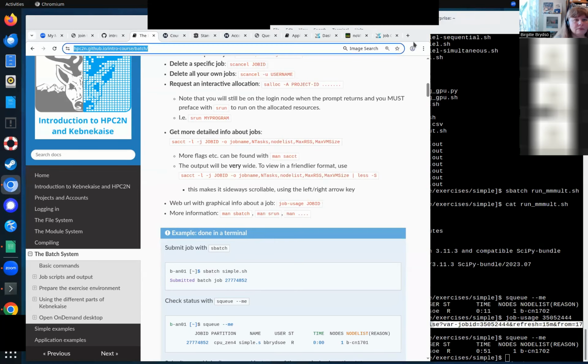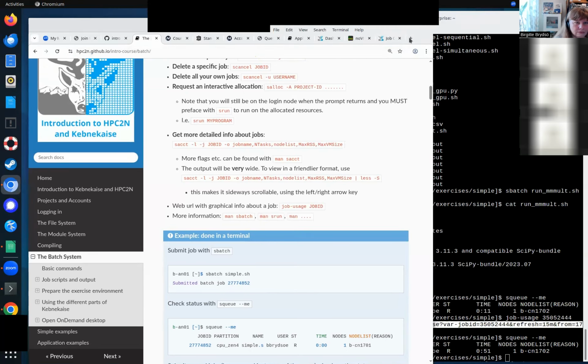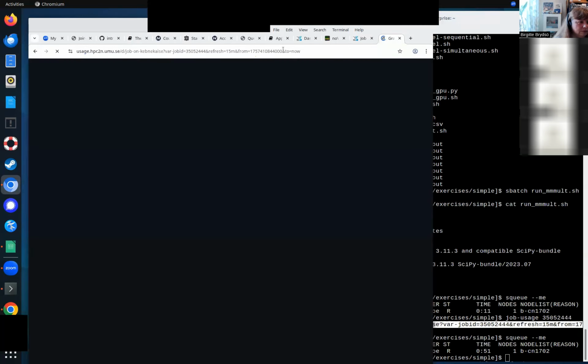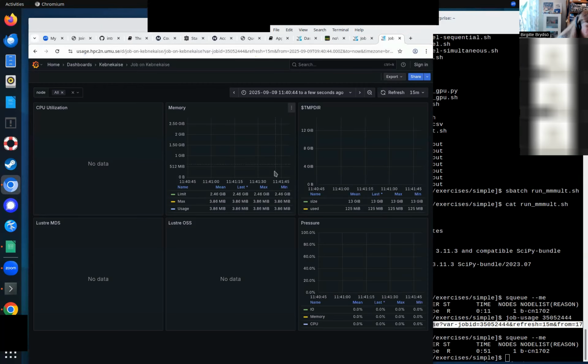Still running. We put this here. And it doesn't have much data yet because it hasn't run long enough.